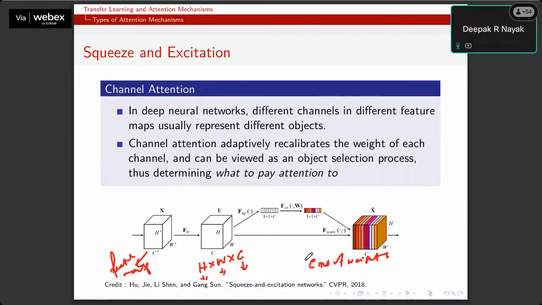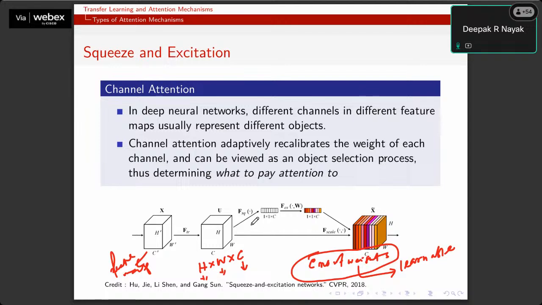But from where will we get these weights? It is just a weighted multiplication. We don't want to provide a fixed weight to the C channels, because this may vary from input to input. So we cannot fix a single value over here. We want these weights to be learnable. We want to adaptively change this, or make these weights learnable.